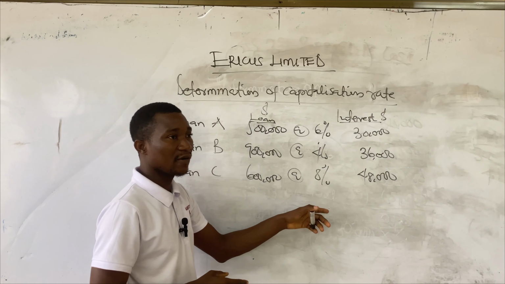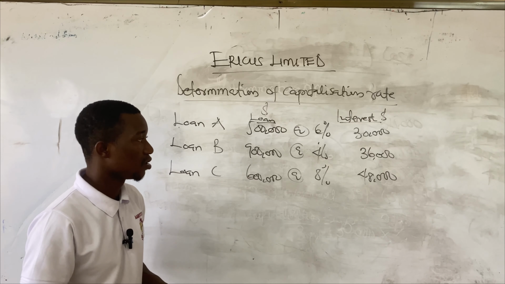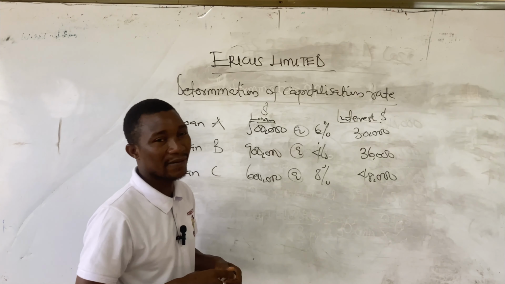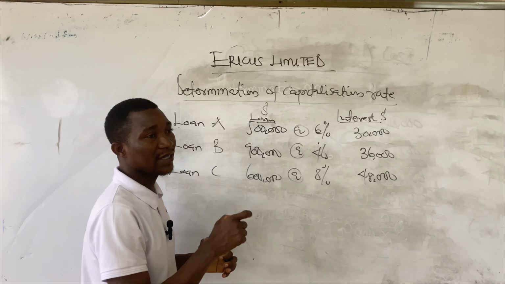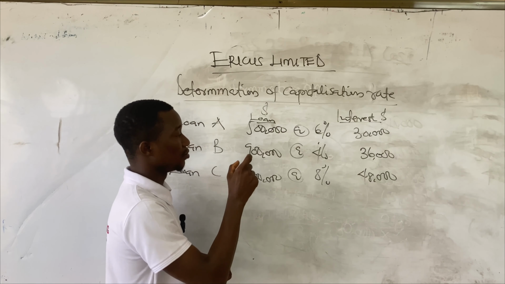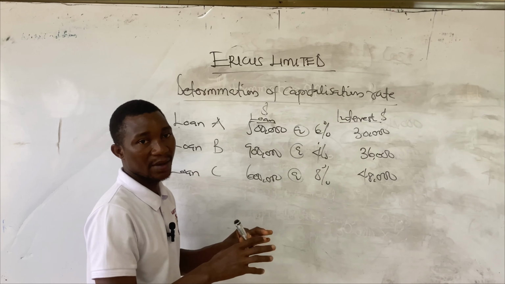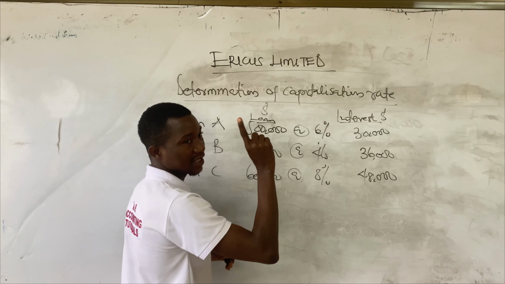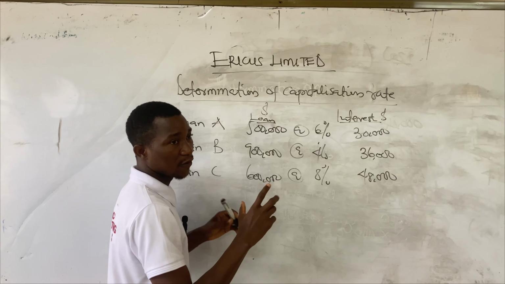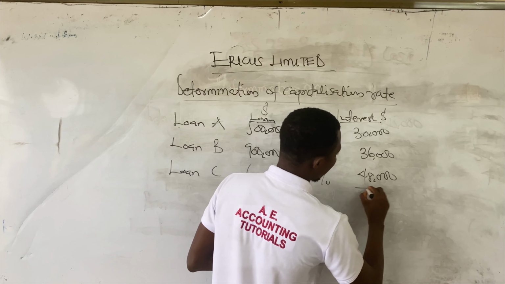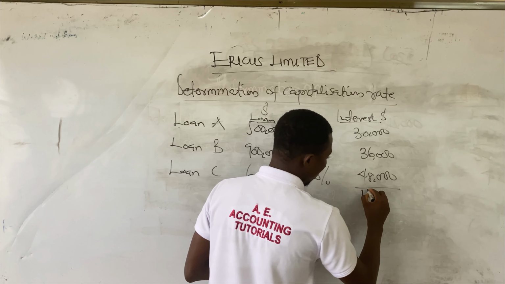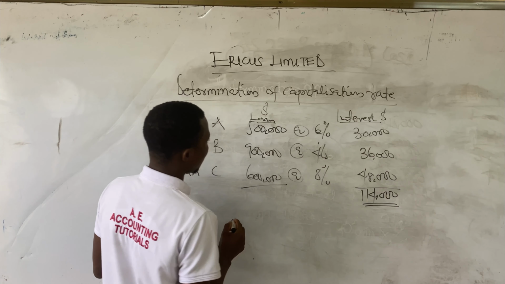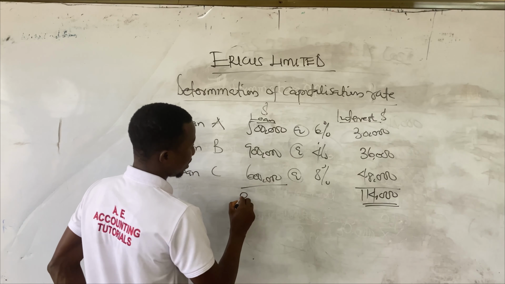Because the interest rates for the borrowed funds are many, we will not be able to determine which of them we should use to calculate our borrowing cost. Because of this, we find the weighted average rate of this borrowing in order to determine the borrowing cost. That is why we are trying to know the interest on each loan, then we find the weighted average. So we have to find the total of this interest, which is 114,000. Then we determine the total of the loans, which is $2 million.